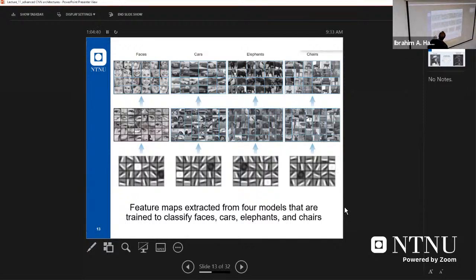So this is an example. We have data sets and we try to extract features. You have some input volumes. From those input volumes, you will get some feature maps, and these are high-level feature maps. Maybe this one is relevant. This is faces, this is cars, this is elephants, chairs. Do you see any similarity? Maybe they are the same. So maybe if I train the model for faces, I can use the same model for cars. If I train the model for cars, maybe I can use it for elephants and chairs, right? If it is okay, it's fine.